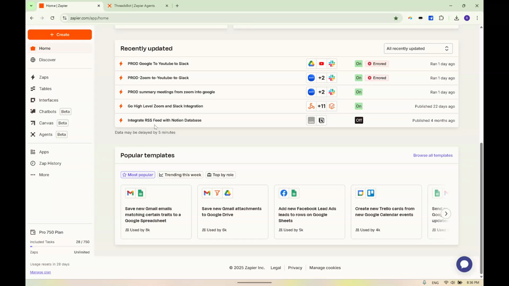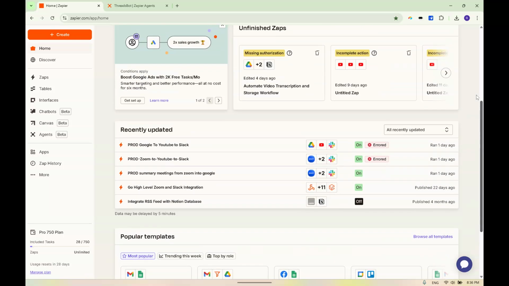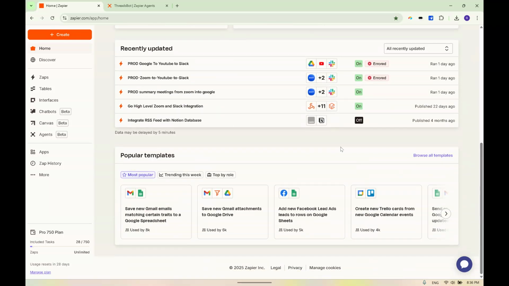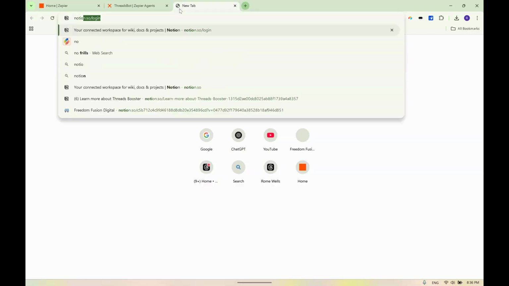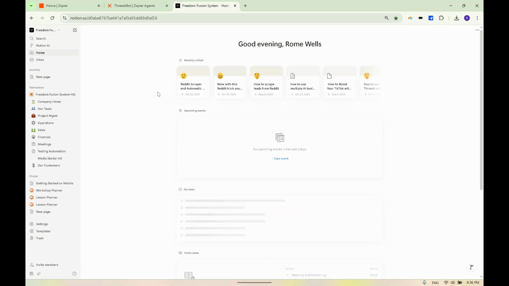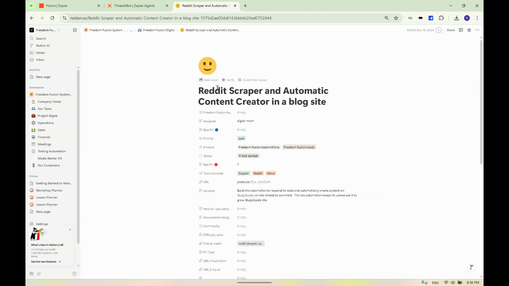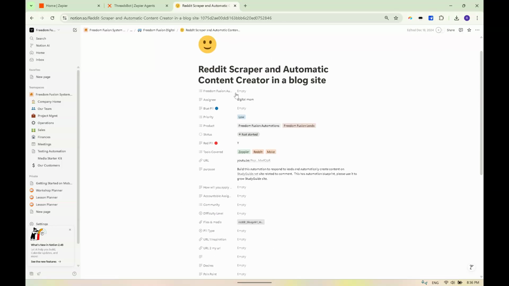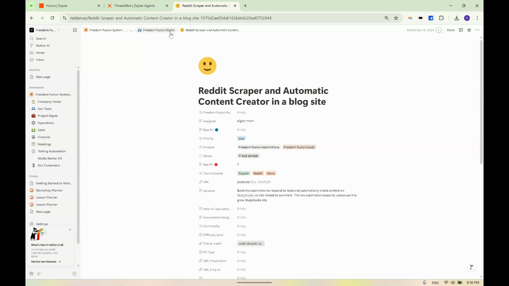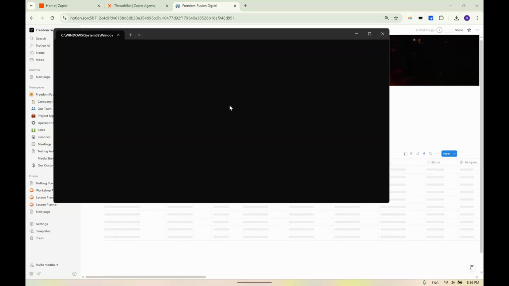Over here, I have different automations in Zapier, like RSS feeds. When you create a thread, there's a feed, and a Notion article gets created automatically. There's all sorts of other bells and whistles taking place with Zapier. Of course, you've already seen my previous workshops, including how Pills of Freedom get created automatically. And of course, you can get access to all of those Pills of Freedom once you join Freedom Fusion Digital, Feudal Incubator, or my Feudal Kingdom Academy, for Bougie Moms, existing brand owners, whatever the case may be. I quickly wanted to show you.